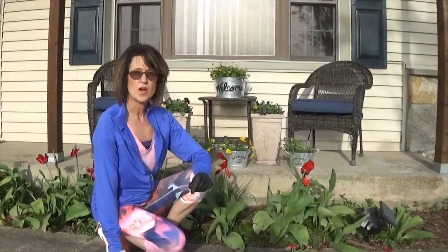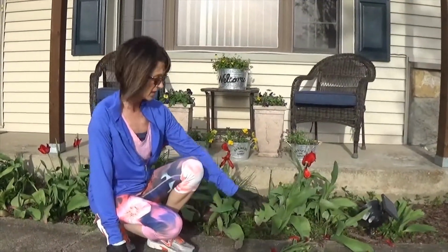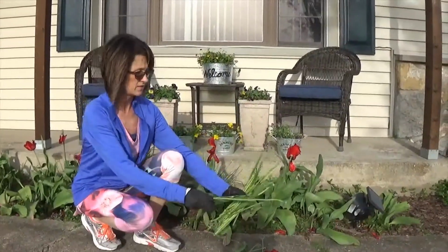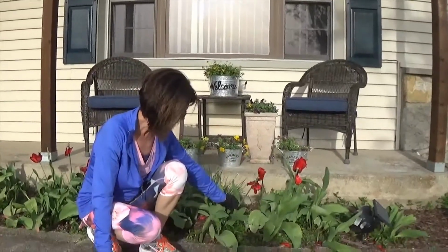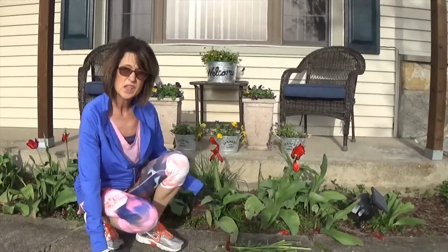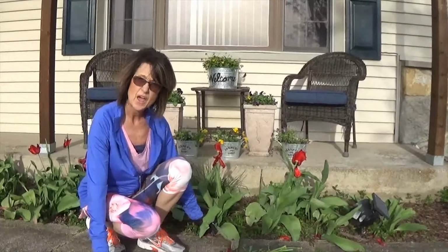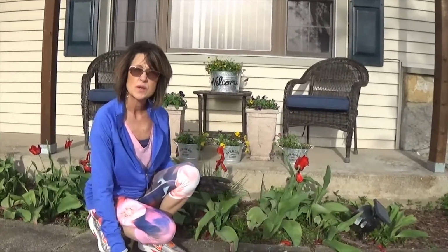Now we're out front on my porch and my tulips have just about lost all of their blooms. So I've been pulling these stems off, and all you have to do is just cut them right here at the bottom. You want to let your foliage, your leaves, go till they turn yellow and start to wilt. Then you can cut them down and you can mulch, so they'll be good for next fall. Now I'll show you some other things.